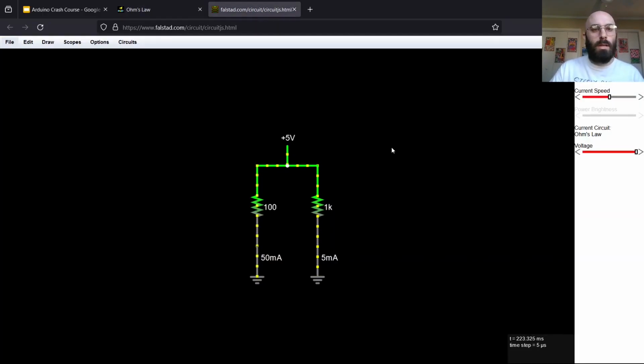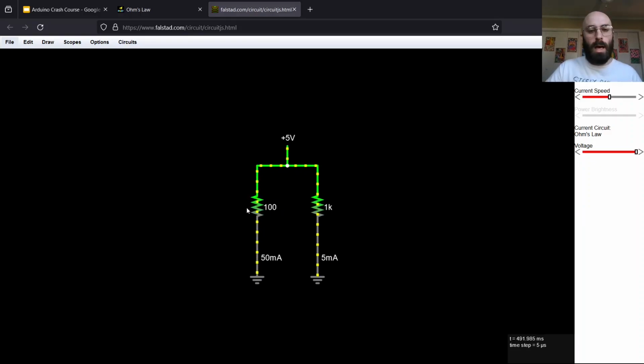And then finally here, this is a different look at a circuit, right? Where we have 5 volts here, and then this is a little symbol here that represents ground, or basically 0 volts. And we can imagine that these are connected, off screen by some battery that's ejecting out 5 volts and then taking this into its negative terminal of the battery. And so what we see here is that we have a lot more current, represented by how fast these dots are moving, flowing through this branch than this branch here.